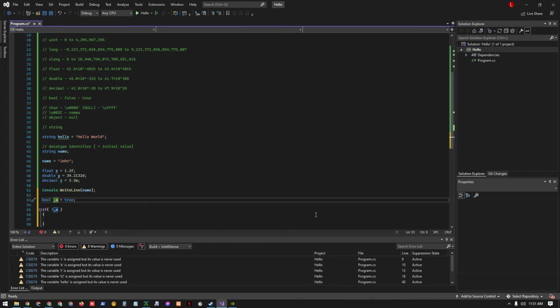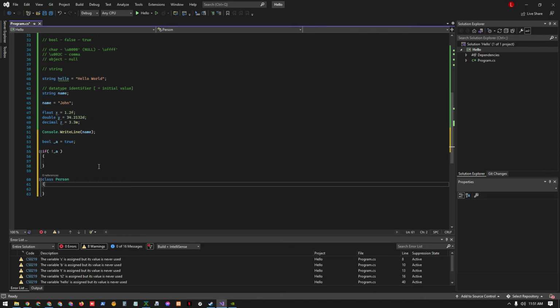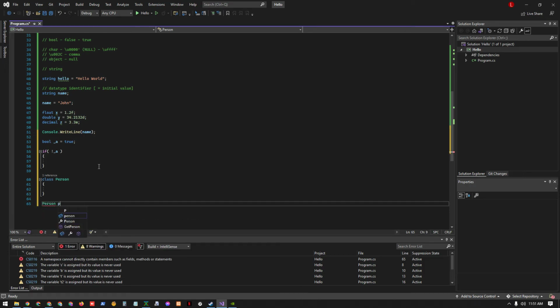Okay, so that's how variables are declared, and how the naming convention works. Maybe we can create a class, let's say class Person. Then we can say Person p equals new Person.